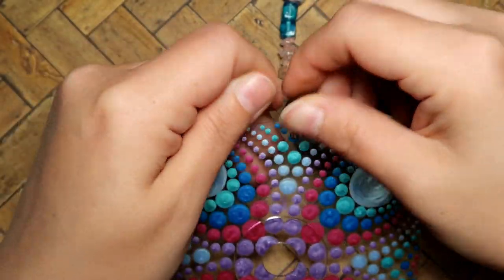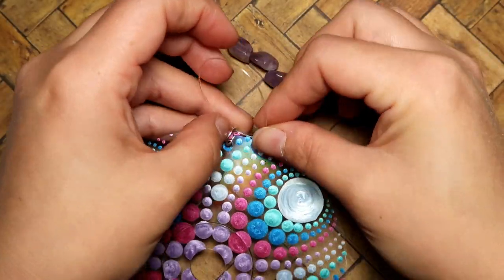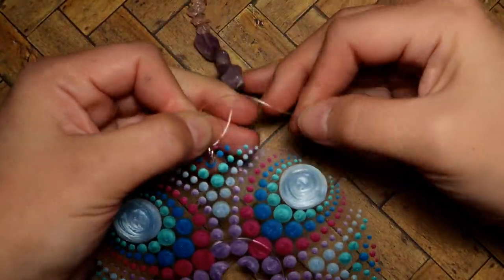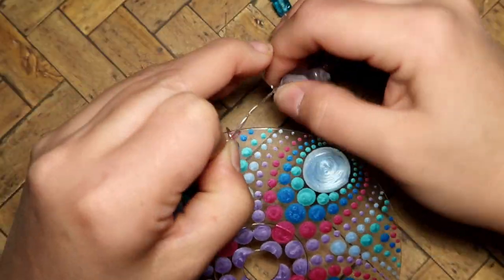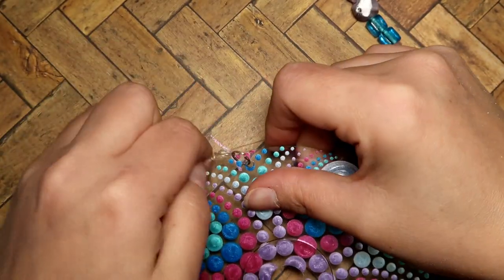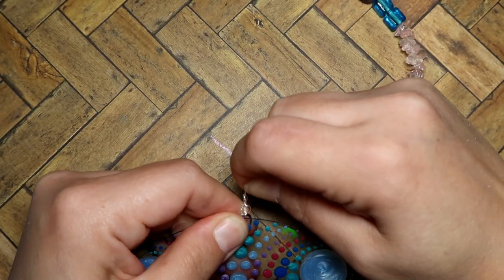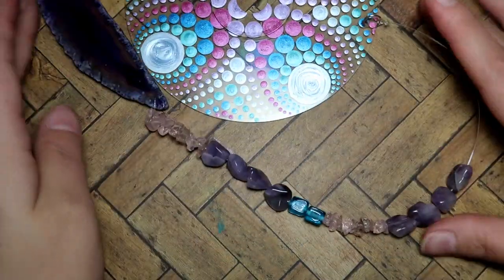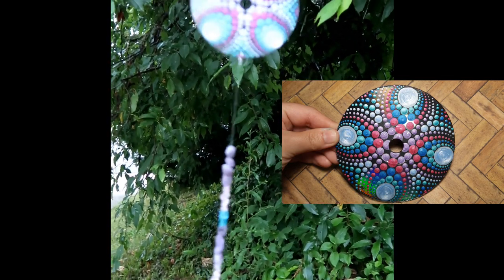Here's the knot again: go through the jump ring once, wrap back and go through the same way again, pull it down a little but don't pull it fully tight yet — hold that loop open. Then wrap the loose end around the beaded end three times, put it through both loops at the base, hold one end down, and pull on the beaded end. That cinches up into a nice tight slip-proof knot. You could even hang a few discs in a row — that looks beautiful as well.